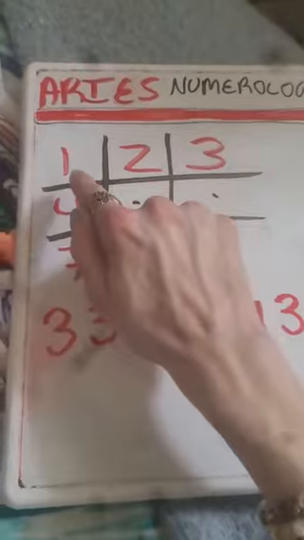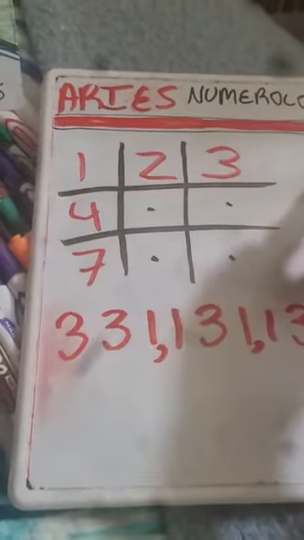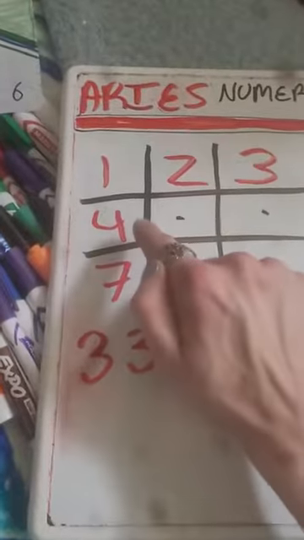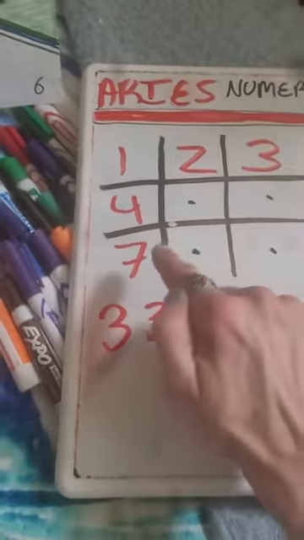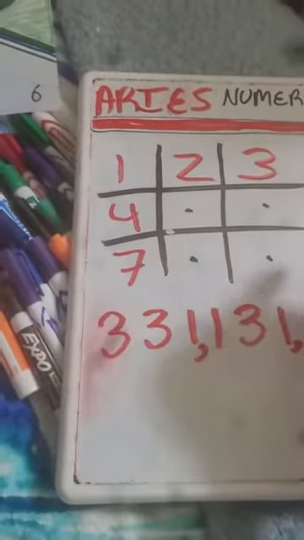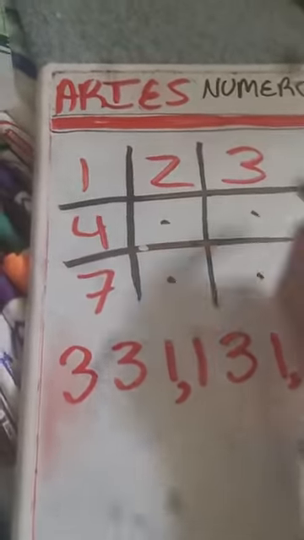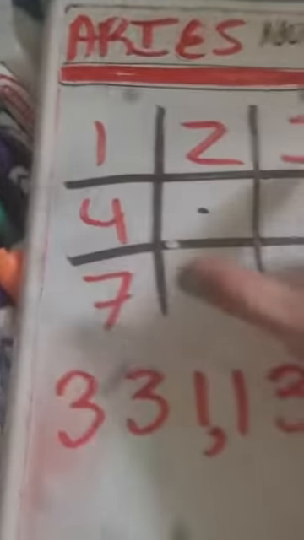So, the first things first is I have a board here of all the cardinal numbers, right? We have the cardinal realm 1, 2, 3, right? And then we have the cardinal placements 1, 4, 7, right? 4, the cardinal placement in the fixed realm, and 7, the cardinal placement in the mutable realm. So, obviously, 1 is the most cardinal number, right? It all points to 1 here.